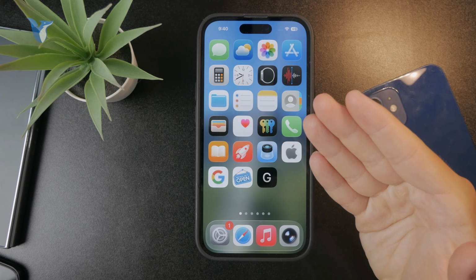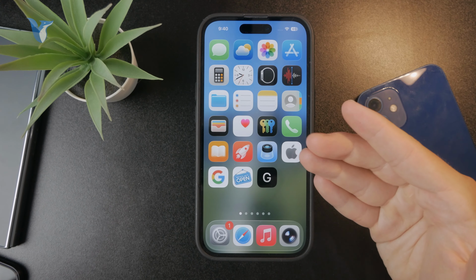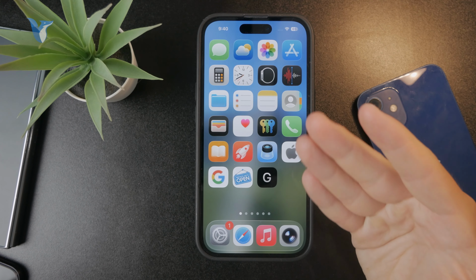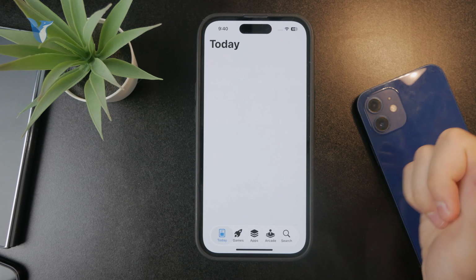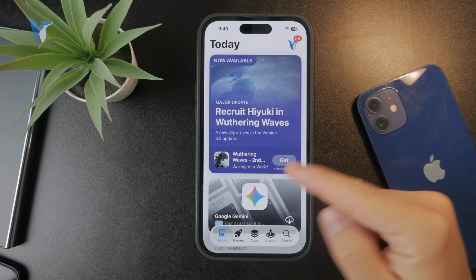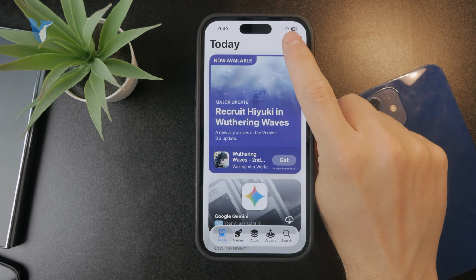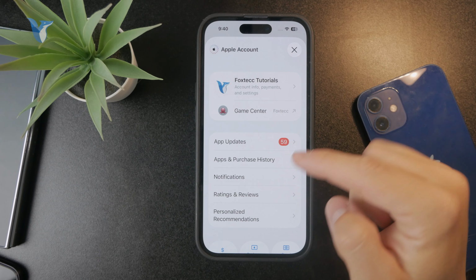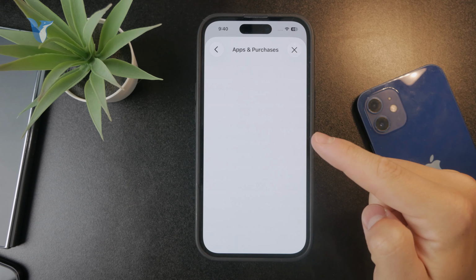It could also happen that your phone simply doesn't support some app and you don't have the ability to get it regardless of your software version. And if that is the case, you can still do one more thing. So if you go to the App Store and tap on your profile in the top right corner like this, you will have the ability to go to the app purchase history like this.